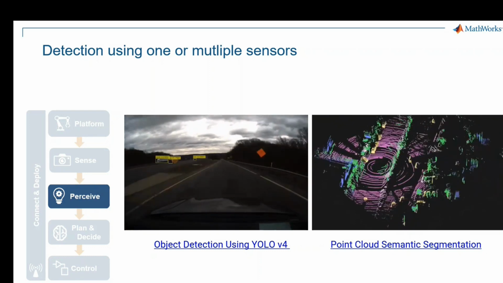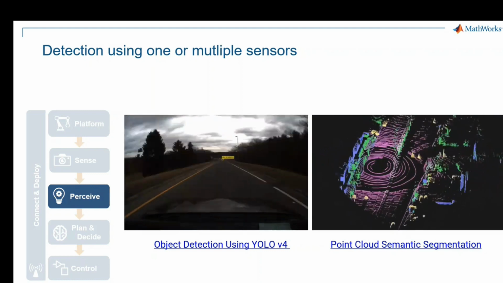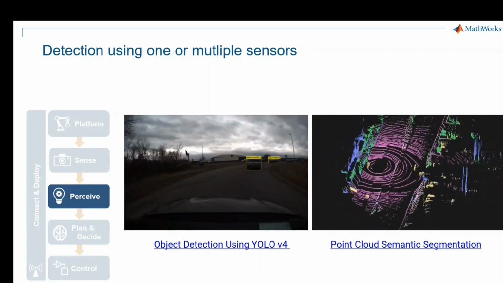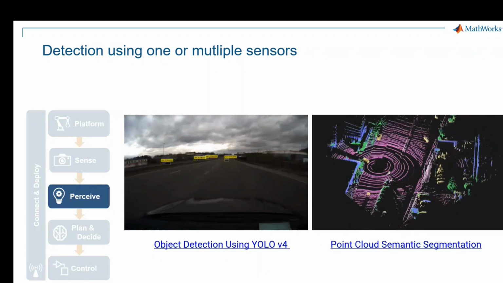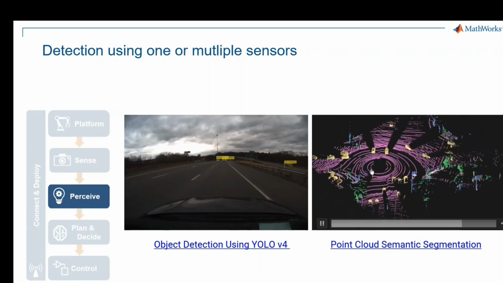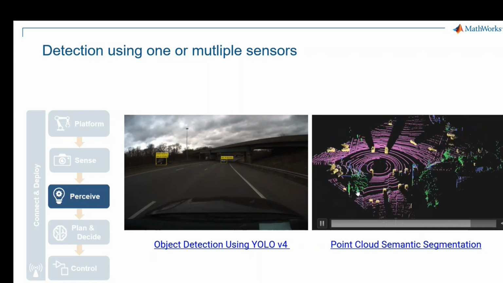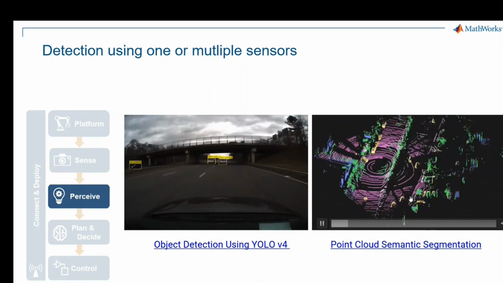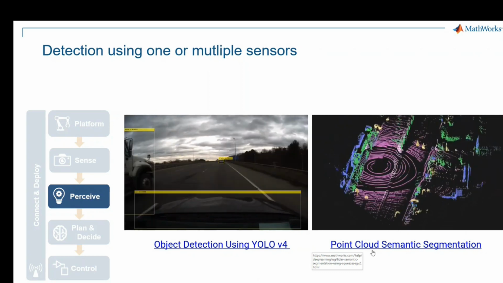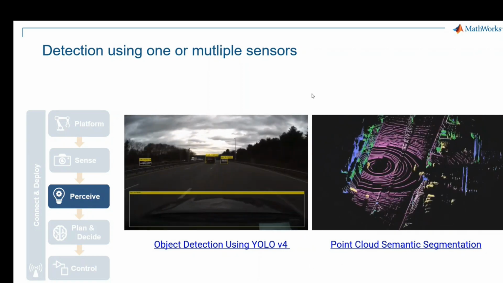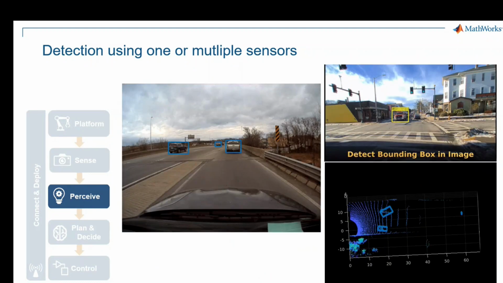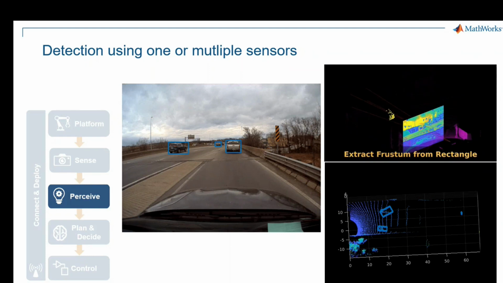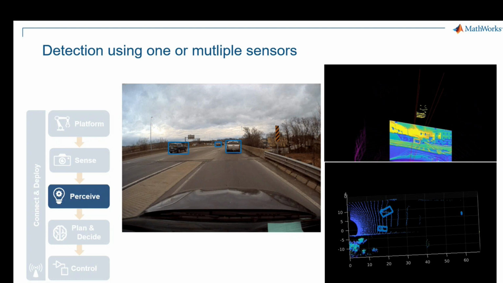In this case, we are performing a semantic segmentation, which means for each point of the data, in this case a point cloud, we're going to estimate a class. For example, we're going to estimate in purple where the ground is, in green the vegetation, in yellow the vehicles. The same type of algorithms also exist for cameras to perform semantic segmentation. In these two examples, we use one sensor at a time, but we can also, and usually do, use more than one sensor for perception.